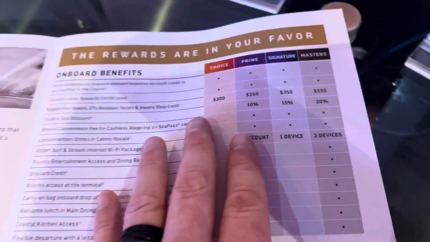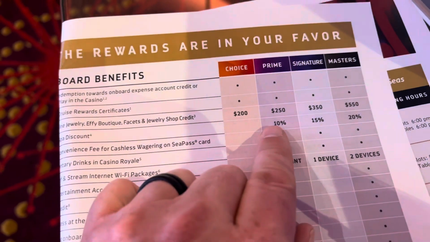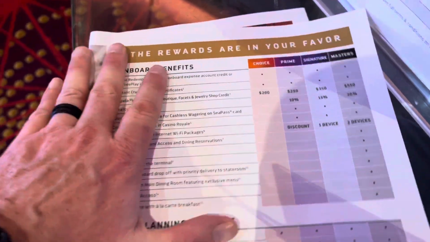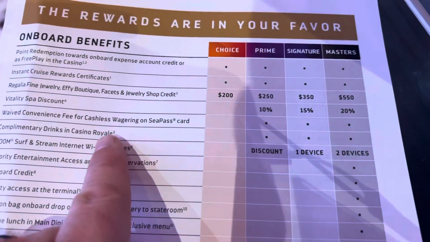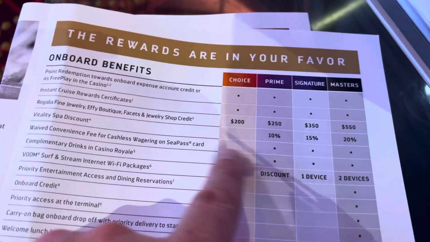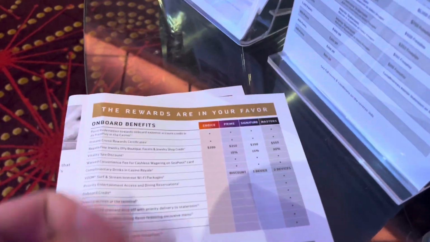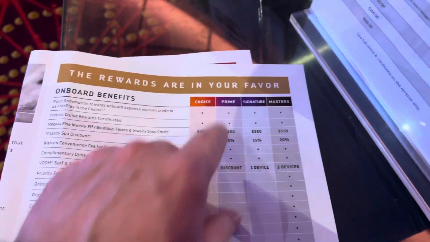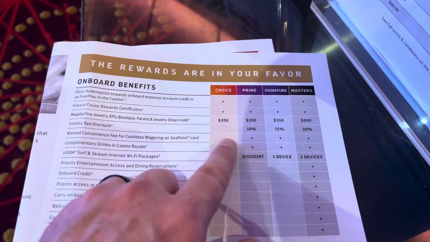When you get Prime, you actually get a discount at the internet or the spa. You get an internet discount. Now watch what else you get. You get the SeaPass card convenience fee waived. That's a 5% fee. So if you charge to your room when you're at a table, it's going to cost you 5%. But when you get to Prime, no charge for that. The convenience fee of 5% is waived.